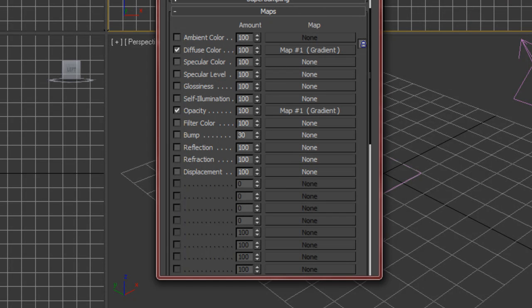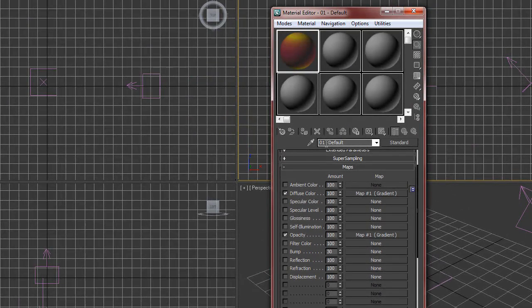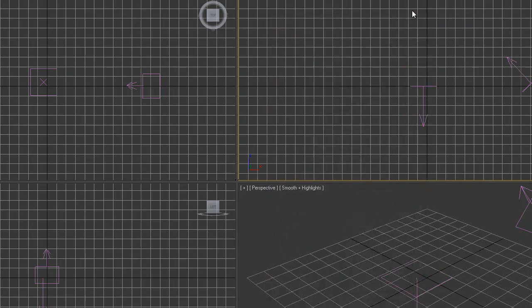We have a material that's ready to be used, and feel free, by default it says L1 default, you could put red fireworks. Now again, you can use any color you want and make these changes later on. But our material is set. I'm going to go ahead and close Material Editor.